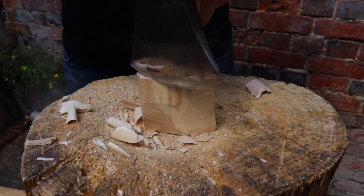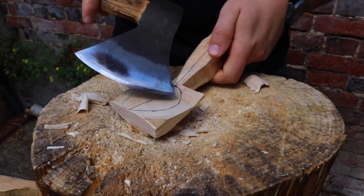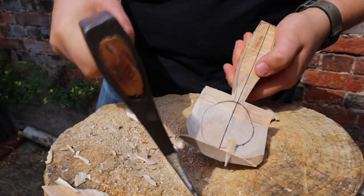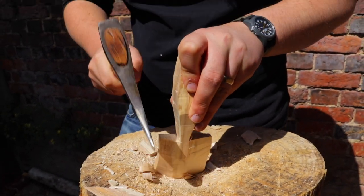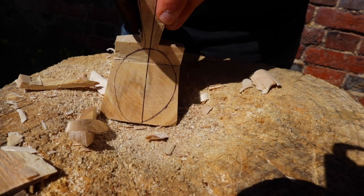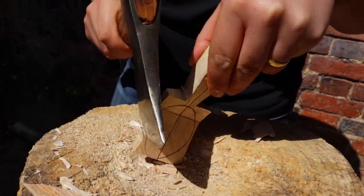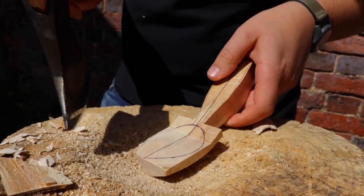There we go. And again on the other side. There, I've gone quite thin, but I'm not too worried because I've still got plenty of wood there between my line and where I'm cutting. Like that. And now I'll just split these edges off, same way as I did the handle. So now I'm just going to follow the rest of that shape around, trying to keep to my line. That's that bit done on this side.